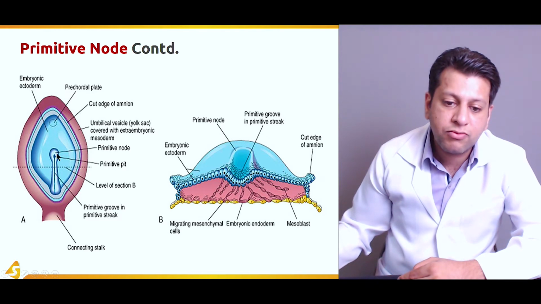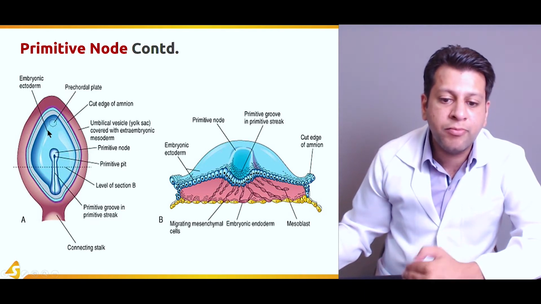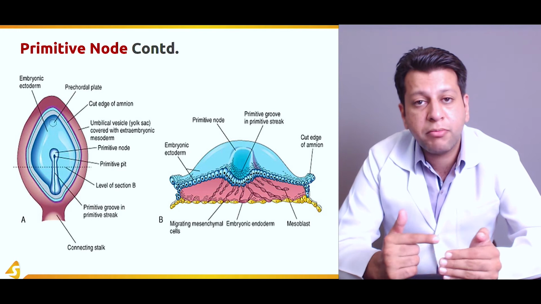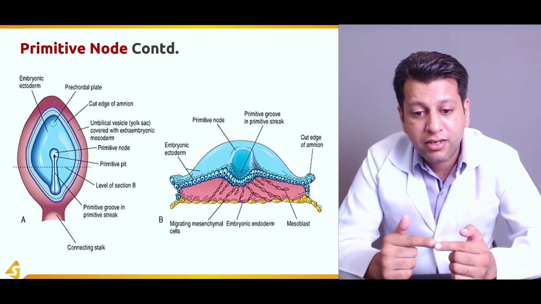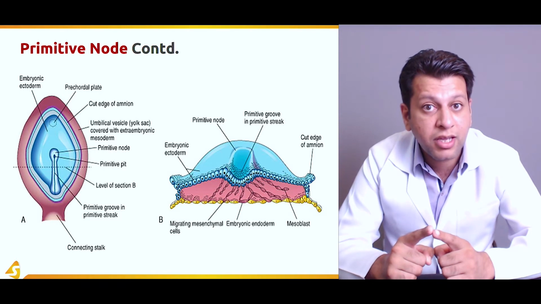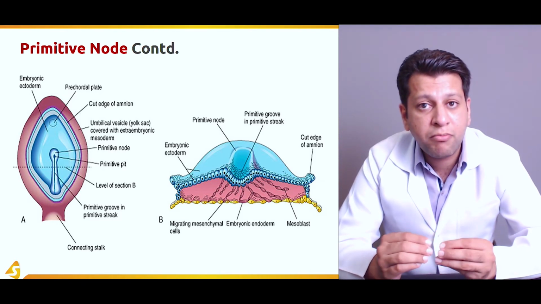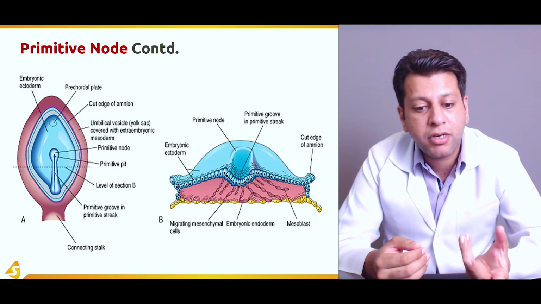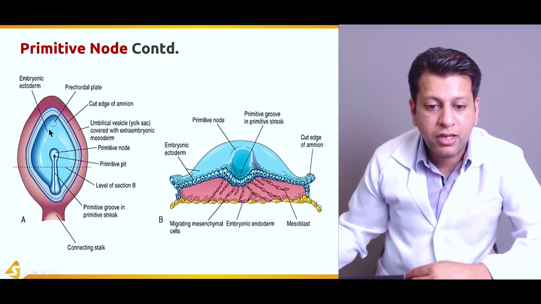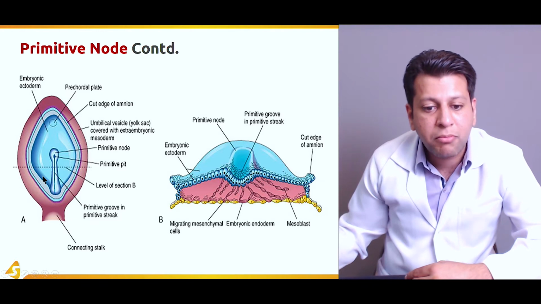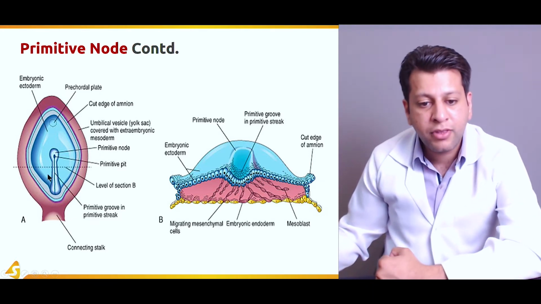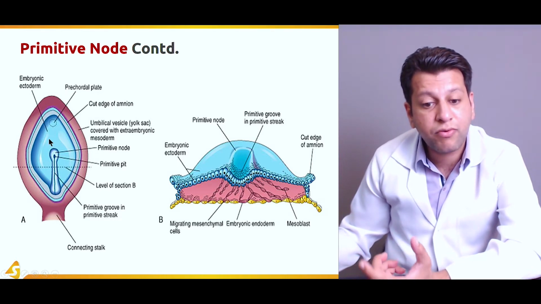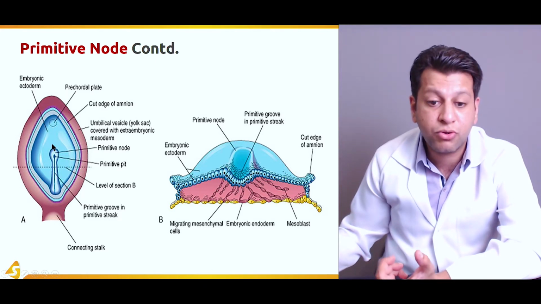But at this end, when these cells are migrating from the caudal to the cranial end, why is it called the primitive node? Because once the primitive streak and groove have been formed, the cells at the point where the primitive pit formed initially start to migrate again, and instead of invaginating, this time they migrate and form a bump-like structure, which is called the primitive node. This is the cranial end, this is the caudal end, and migration takes place from the caudal to the cranial side. As you can appreciate, this is the ectoderm now, which was the epiblastic layer and, after invagination, has become the outermost layer.